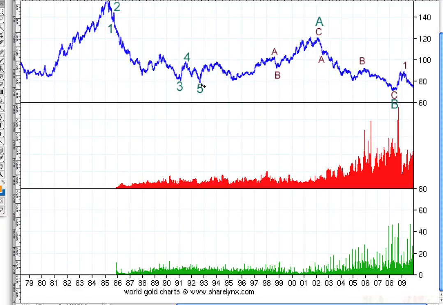This section here, from this point labelled 5 down here, towards the end of 92 to just the beginning of 2002, this cycle degree wave took pretty much 10 years. That's how long they take. This one here took a little bit less, 7 or 8 years. So I am expecting that the next 1, 2, 3, 4, 5 up for wave C at aqua or cycle degree should take at least 5 or 6 years and could take up to 10 years or so. So that's going to take a while.